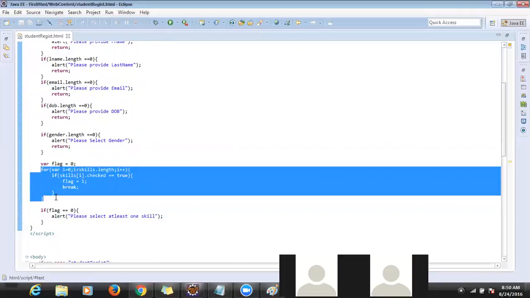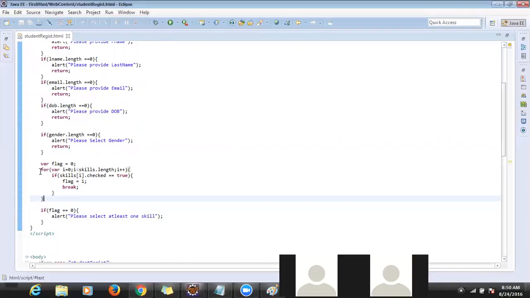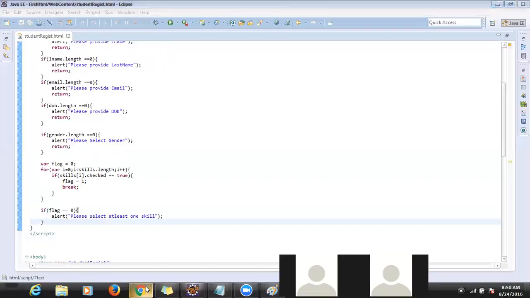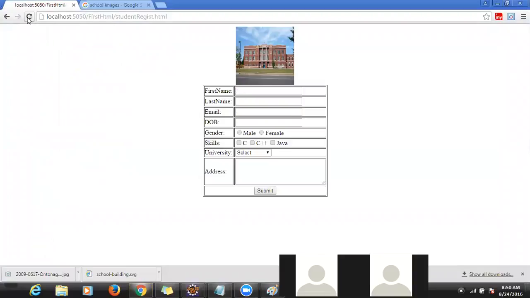You understood this logic, right? This for loop is clear, right? Yes. So we are just trying to check if at least one skill is checked, then we make this flag value equal to 1, else the default value is 0. If the default value is 0, it means they have not selected even one checkbox. Now let me check it. After that, if it failed, if they have not selected a valid checkbox, then we have to return back, so we should not execute the down lines. Now go back to this form and submit it. Let me fill all the values.